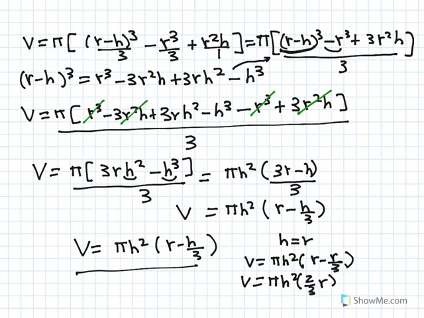The height is equal to the radius, and so we get volume is equal to 2/3 pi, but height is equal to radius. Let's sub it in here as well. We get r cubed. 2/3 pi r cubed is half the volume of a full sphere. The volume of a full sphere is 4/3 pi r cubed. So this was just an extra aside of what would happen if the height of the spherical cap was equal to the radius of the sphere.